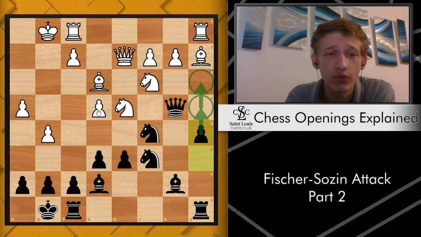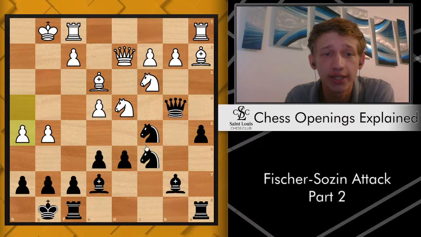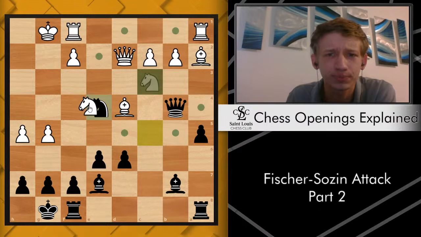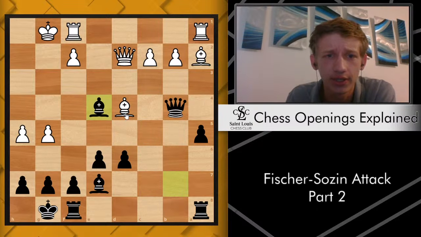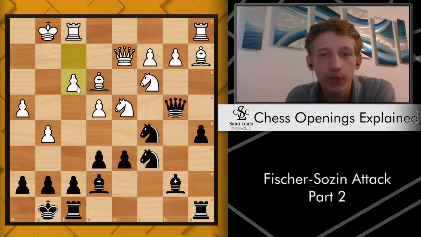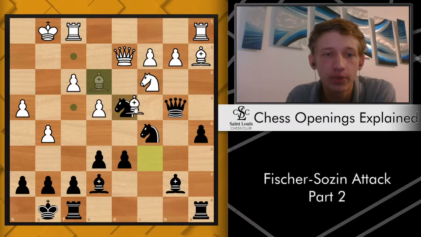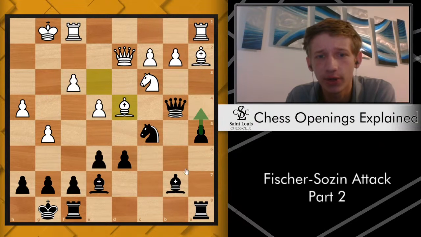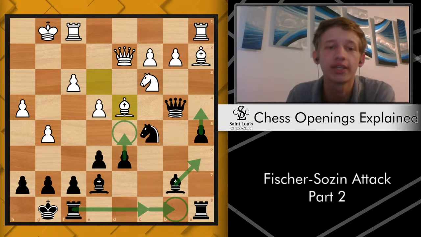Note now that white really does have to deal with this, otherwise there are some awkward tactics, such as this, just winning the e4 pawn. And for example here, a5 did have the bonus of defending our queen, so we don't have to worry about this intermezzo. So f3, for example, and from here we can trade off a piece or two and find activity somewhere on the queen side with any one of these moves, or even breaking in the center.